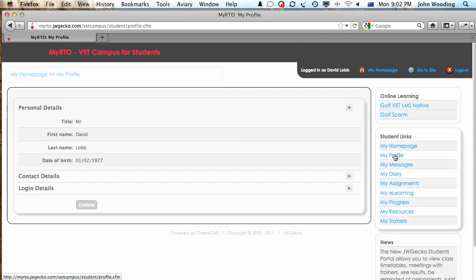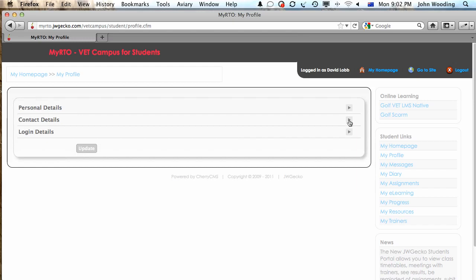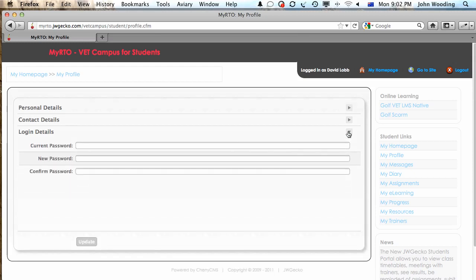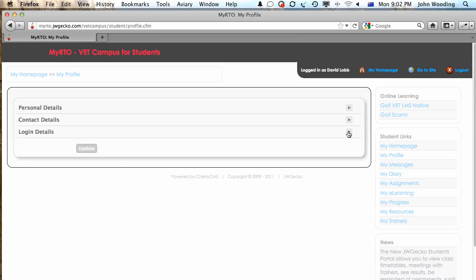One of the other aspects of this, which is important, is the personal details and profile. We can allow David to edit some of his personal information. Very shortly there'll be a version control of this, if you like a control and audit trail of who changed what and when, and the ability to restore information. Some of our states where the funding is state specific, they've got all sorts of other controls that we can add in as well for custom. The student manages their own password here as well, which saves on administration. And on the front end of the website, we have the ability to retrieve lost passwords and lost logons.